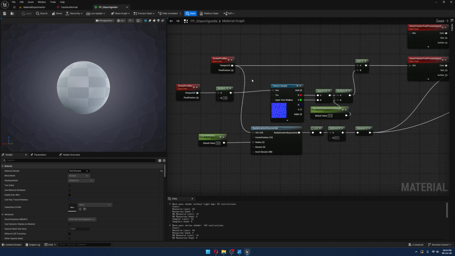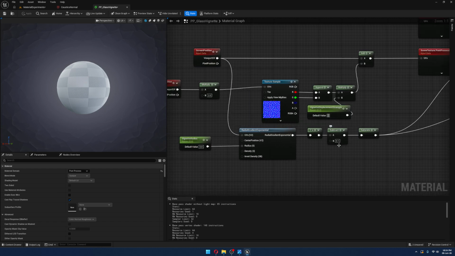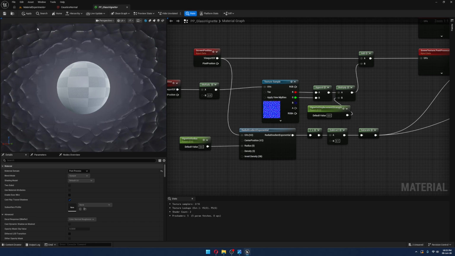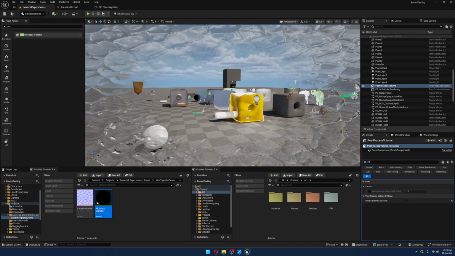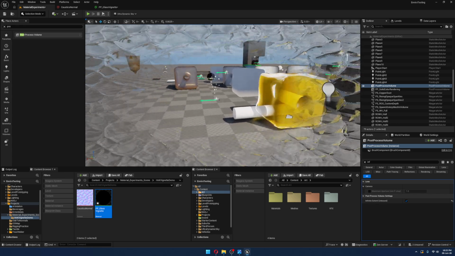And it's kind of fun to play with the values. You can turn the displacement strength up to 0.5, and if you turn the vignette radius down to 0.6, you can get some really freaky stuff. Like, whoa, it's crazy.